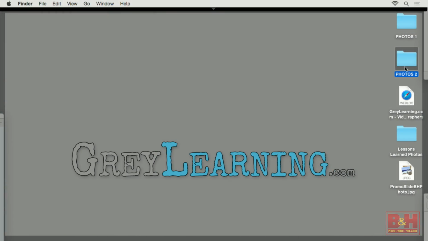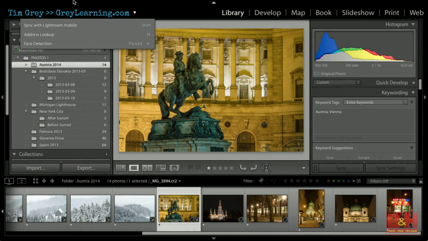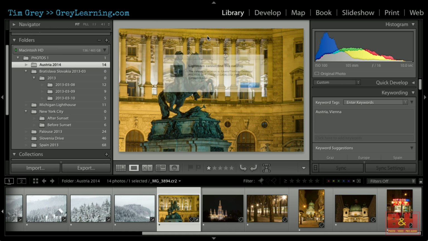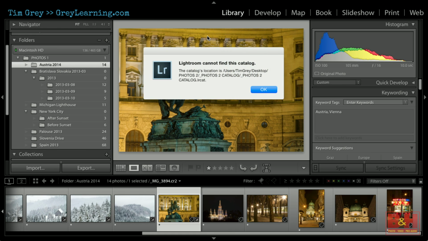So to avoid that, what I like to do then is just rename. And my personal approach is just to add the word backup in all caps at the beginning of any folder or file name, etc., that in theory I could delete, but I'm going to take an extra cautious approach. And now, when I go into Lightroom and I go up to the menu and say open recent, yeah, please open that Photos 2 catalog, hey, I can't find it. And I'm going to say, what? Oh, right. Okay. Whew, that was a close one. Right? So it's just that extra step.